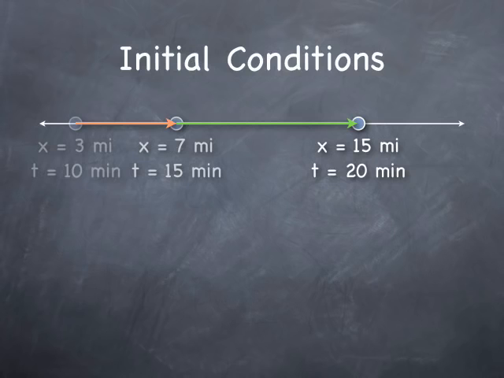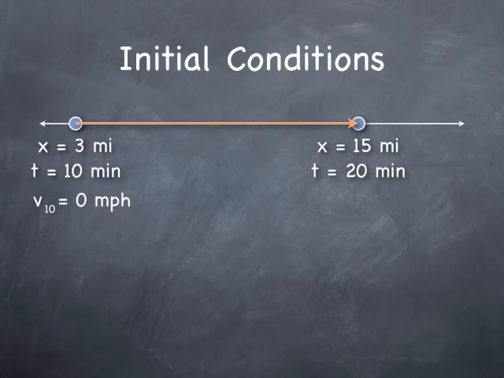So in our example, we're going to make it simpler by removing the middle dot and just going from A to B. One initial condition is that our velocity at time 10, when we start, is 0 miles per hour. We are going to start standing still at the 3-mile marker. Another initial condition is that our acceleration is constant. We are not hitting the gas or hitting the brakes. We're going to be nicely, steadily accelerating at a constant rate. The question then is, what is our final velocity at time 20? How fast are we going when we hit the 15-mile marker?